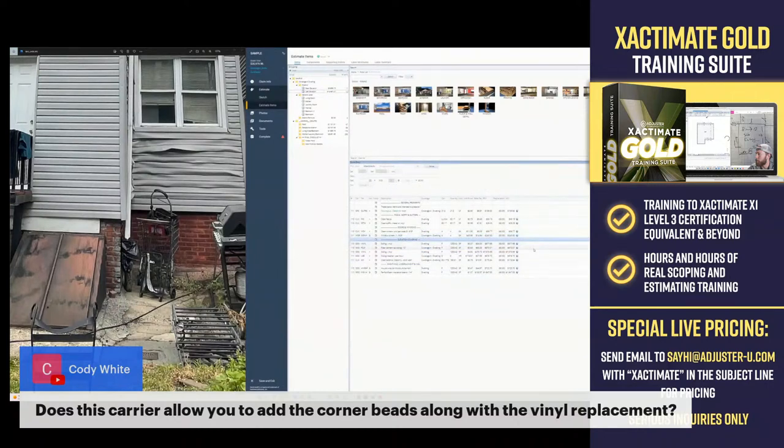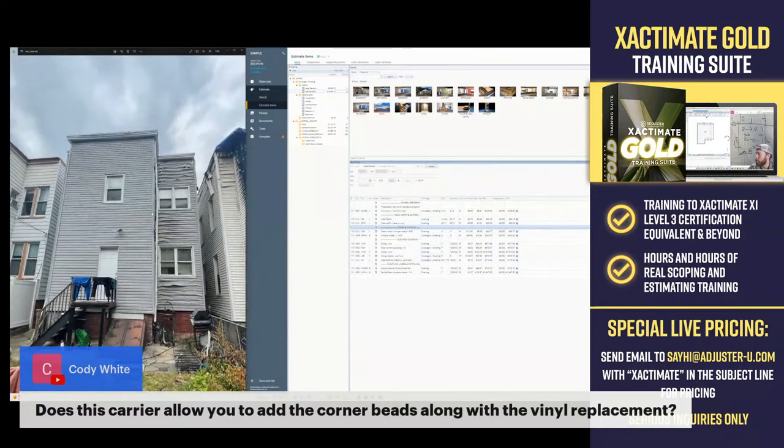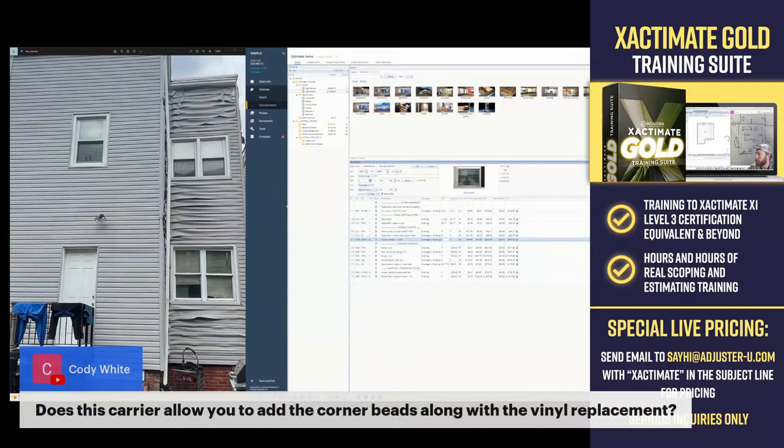Maybe if I was a contractor or public adjuster, but I've got to show that I know what I'm doing, that I'm not trying to squeeze them for everything. Okay. So here's what we could do as well. On the left elevation, we could look for the line item, clean window opening. Look at that, clean window opening. We drop that line item in there, move it over. So we're cleaning the unit itself, and then we're cleaning the opening. We're going to clean four standard size openings, and we'll clean two larger size.